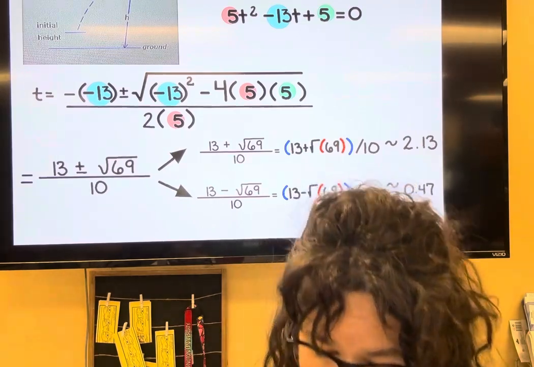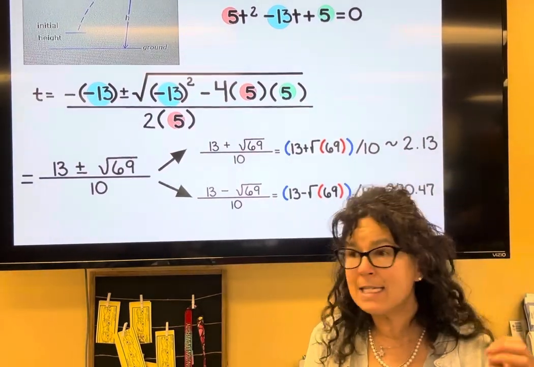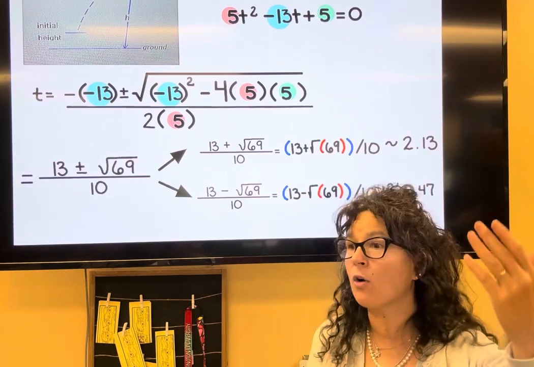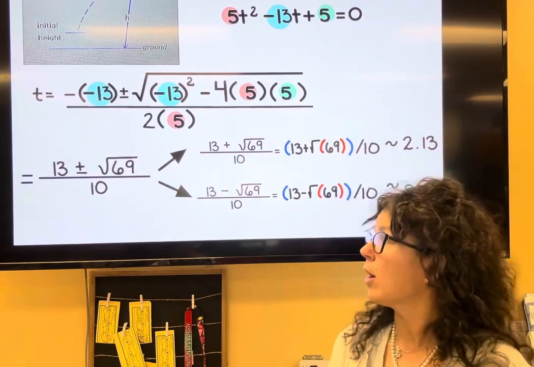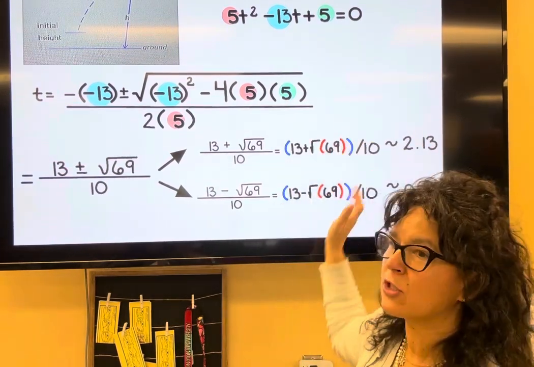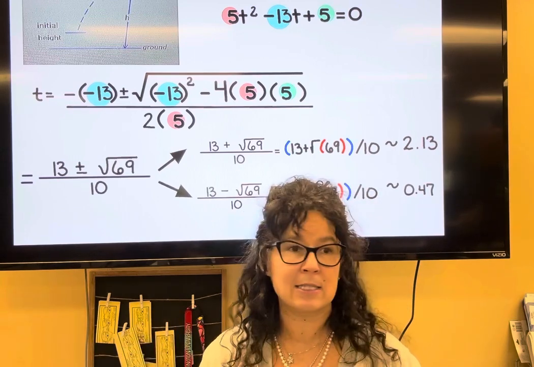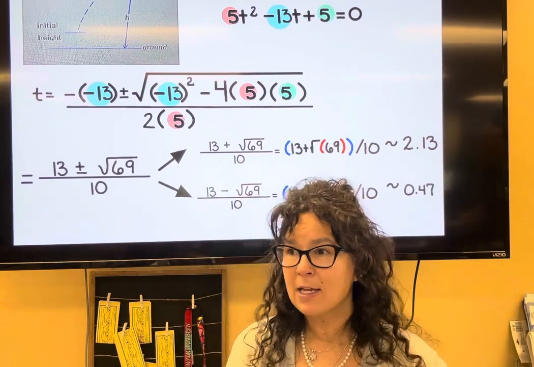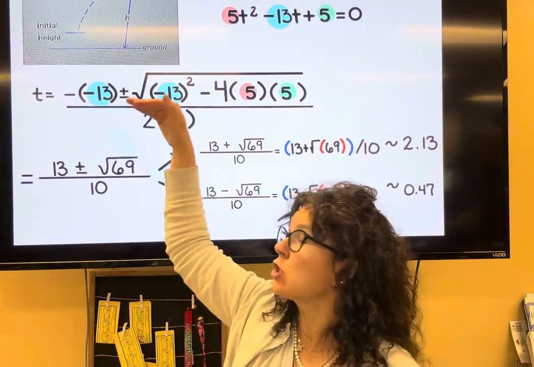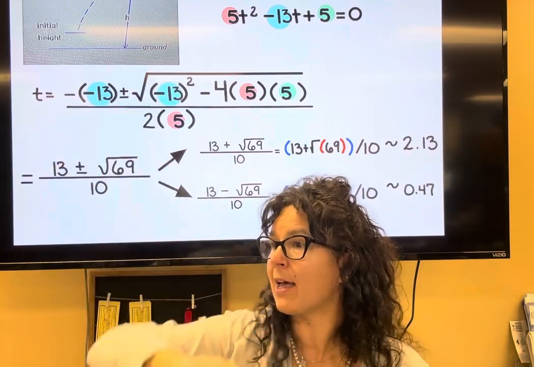Please keep in mind on these problems, because I didn't do any extra examples, if it says when does the ball hit the ground, what they're telling you is to use 0 for the height. Or if you use your quadratic formula and you end up getting a positive answer and a negative answer, you're going to throw out the negative answer because time is not going to be negative. The reason that happens is because the platform is taller than the height they want it to be, so it's only going to be that height one time.